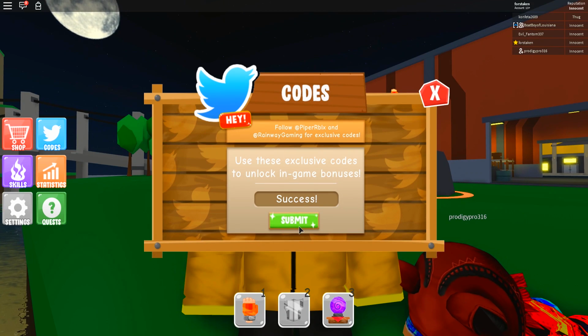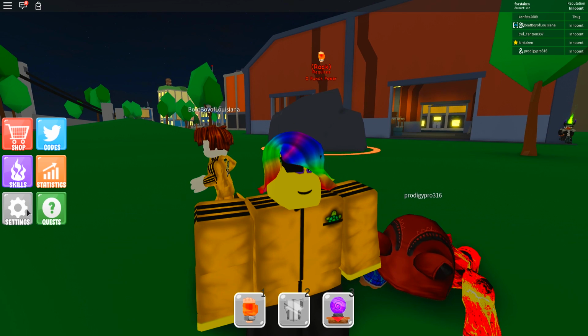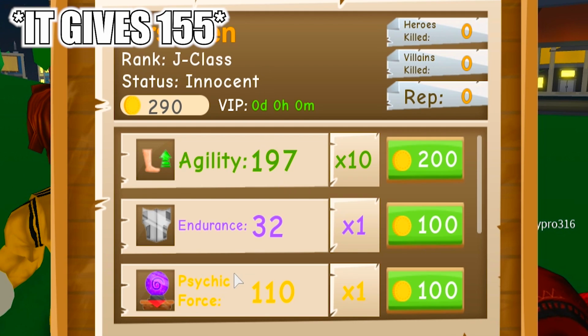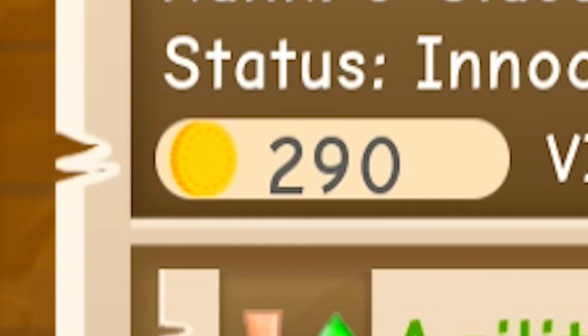Very good name. Let's go ahead and see what I'm gonna get. I don't even know what I just got out of that, but it sounded like I got some monies, so let's check out how much we got. I have 290 right now. How much did I even have before? I don't know, but I have 290, so that's a pretty OP code.